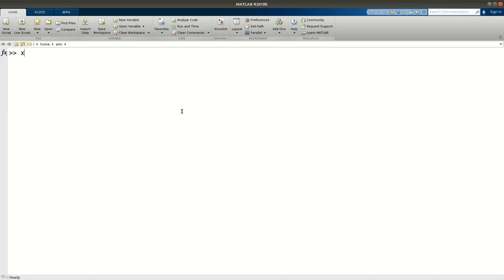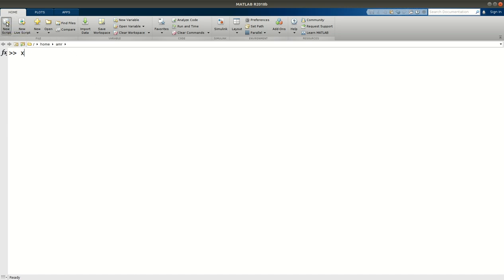The script means that if I write something here in the command window, I will save one command or two, but after that, if I close my program, then all these commands are lost. It's not a full program. So what to do to have a full program? Usually we use a new script.